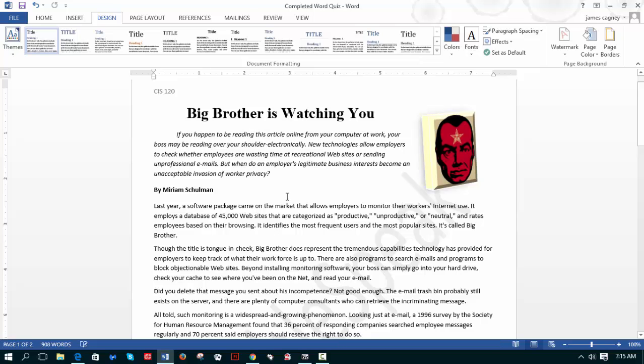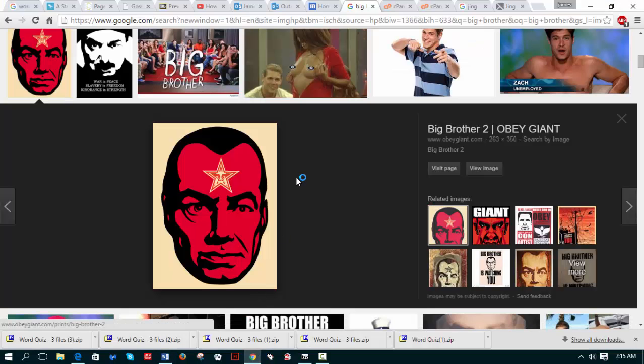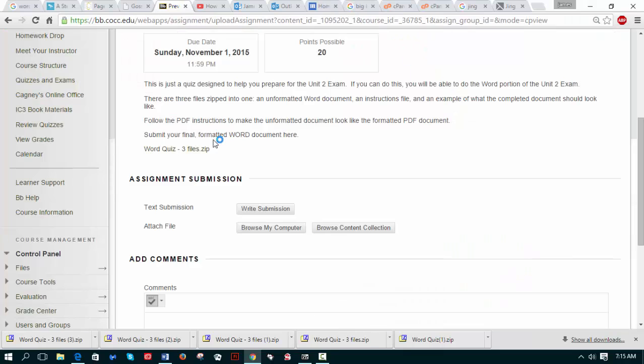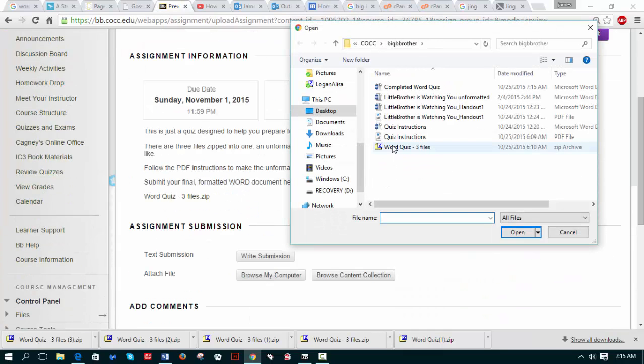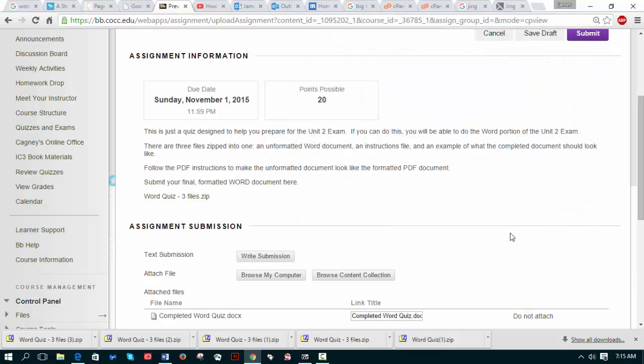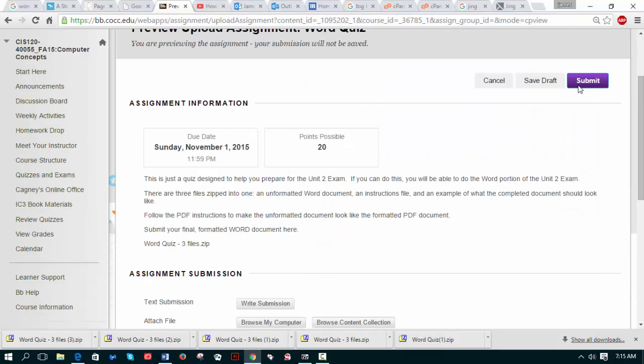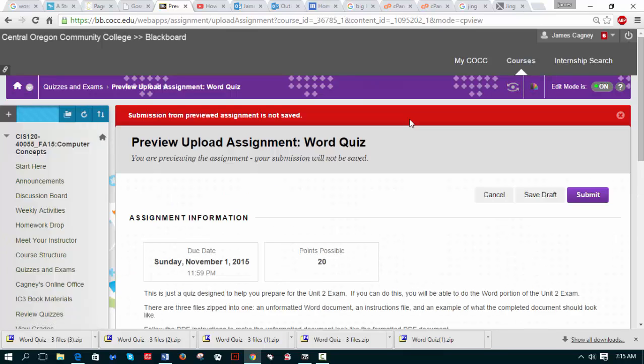I've got it saved. I'll go back to my browser, back to Blackboard, and I would browse to my computer, get that completed word quiz, the one that's finished. I always get some uncompleted ones, and submit. And my word quiz is done.